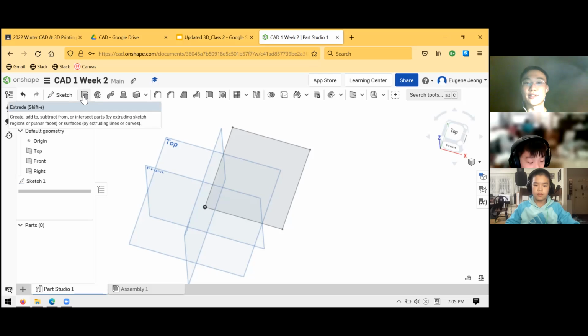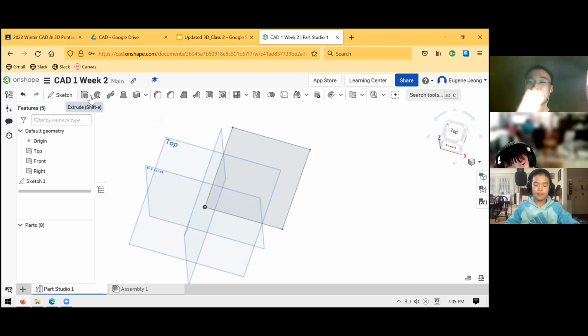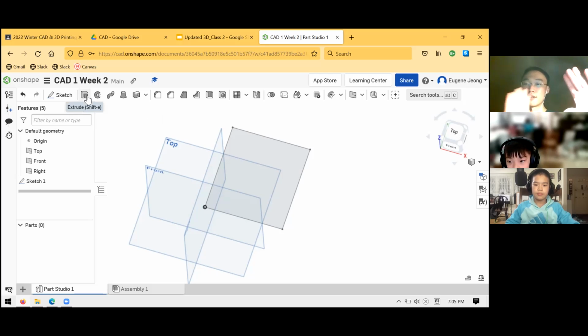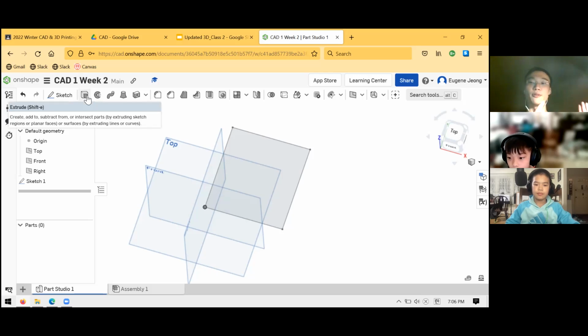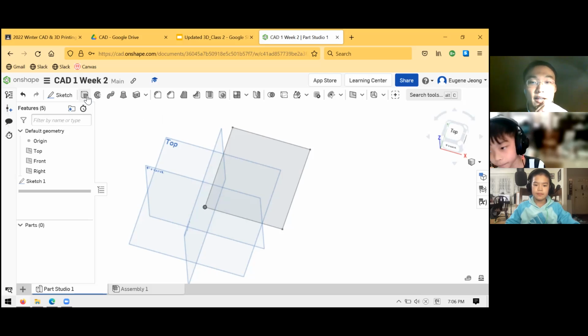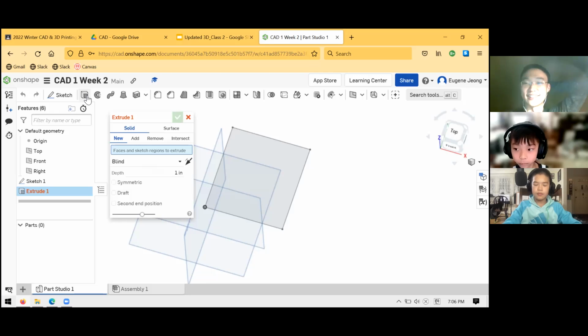If you're familiar with the word extrude, it kind of means pushing something through. You might have heard of extruded aluminum, where you have metal that you push through a mold that's in a certain shape and you get a long bar or a rod of metal that's in that shape. It's a similar idea where you can imagine you're pushing some mass through a mold that's been drawn in your sketch, and you'll extend that into your 3D object. Maybe my explanations aren't the best here right now, so I'll just show you.